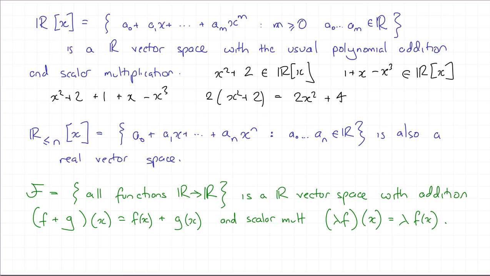The 0 vector in this case would be, and I should also say what this is, so let's just put this in with 0 vector. So what should it be? It should just be the constant function 0 again. So 0 under 0f, which is the function which is just always 0, the constant function which is always 0. So this is another example which obeys all of the vector space axioms. It is another example of a real vector space. And of course, if you took the functions from the complex numbers to the complex numbers, you could make that into a complex vector space in a similar way.